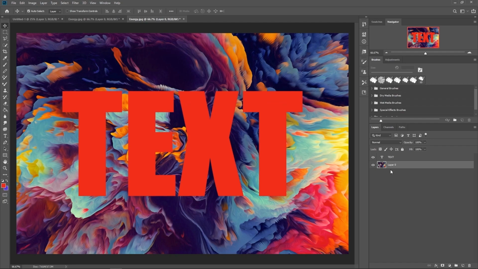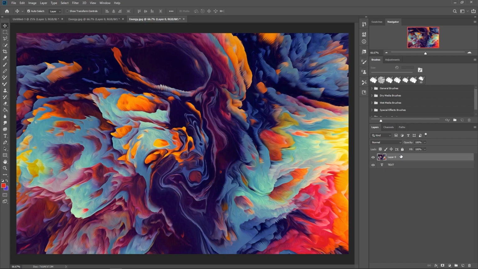And now what we can do is move it around. So to do this, we need to hold down left click, then drag it up until you see this blue bar. Then you'll let go, and then now our layer here is now on top of our text layer.